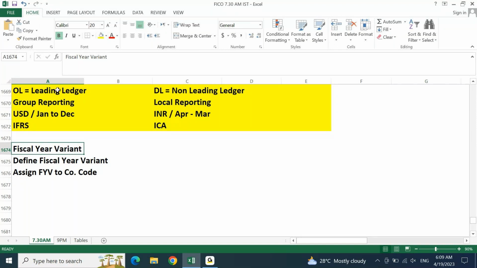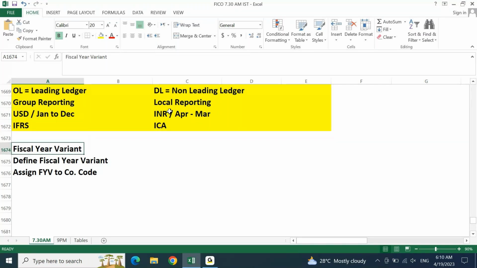For leading ledger, we are going to use Jan to December as our reporting period, which means for this you need one fiscal year variant. On the other side, for your non-leading ledger, you are going to have April to March reporting period, and for April to March there is another fiscal year variant. In short, we will have to create two fiscal year variants for our company code.